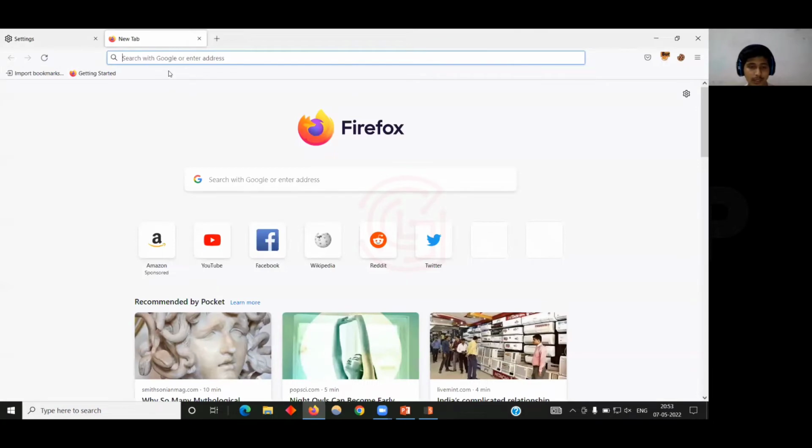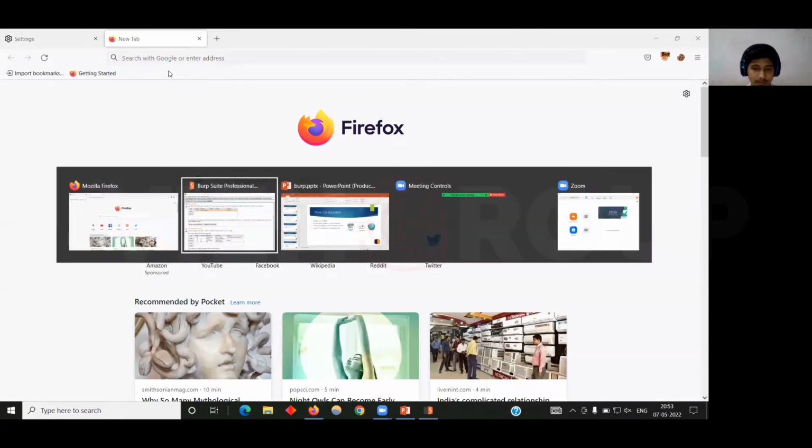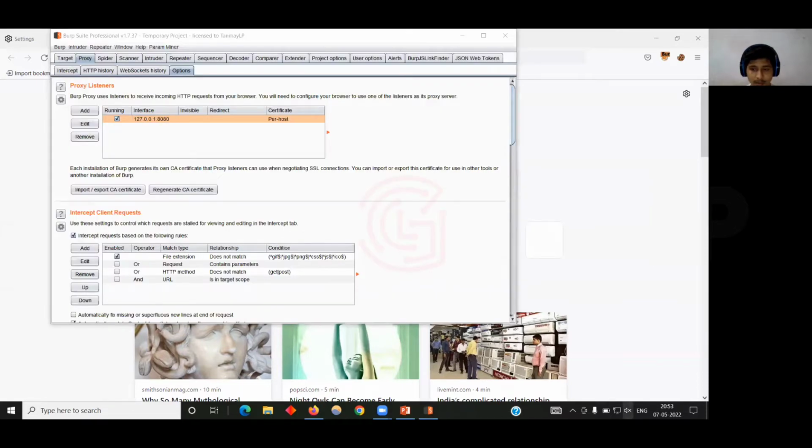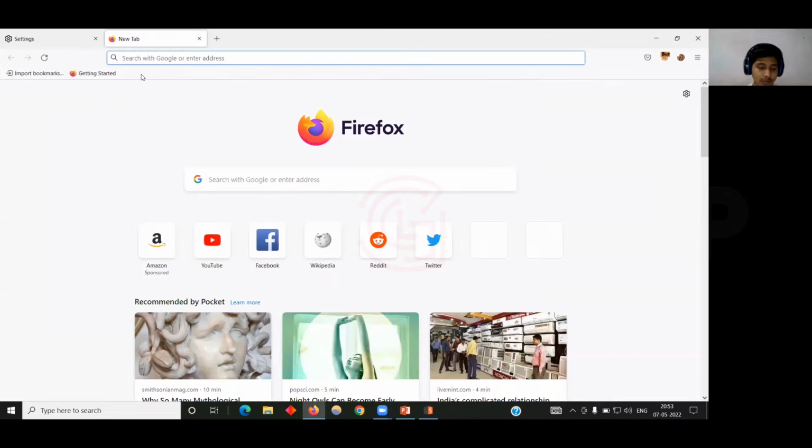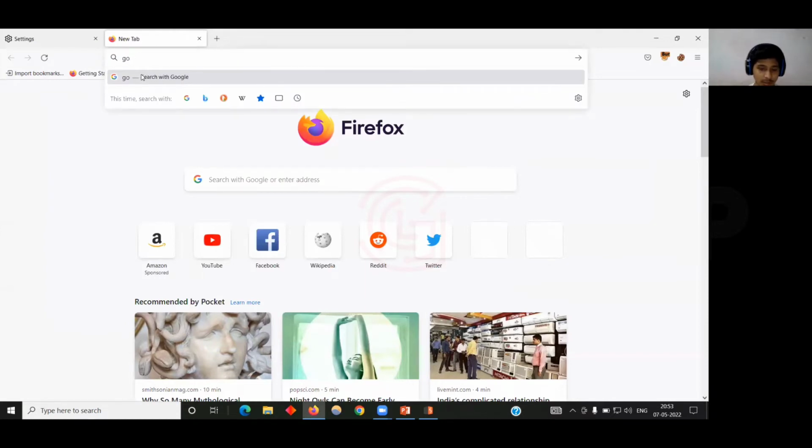Now Burp will intercept the traffic. Here our intercept is on. So we'll visit any website.